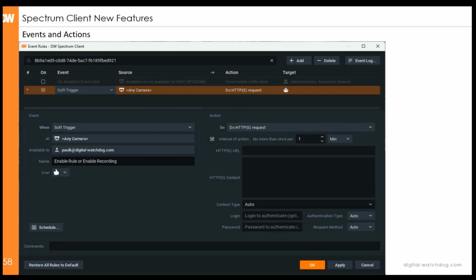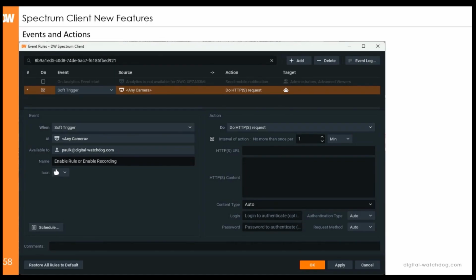No one's supposed to be in there, but they got to go in for a few hours to fix this. They can have someone log in from the main office and disable the rule while they go in, do their maintenance. And as they leave, of course, they need to call and say, hey, we're leaving the site, so turn back on that rule. But now you can disable the rule remotely.